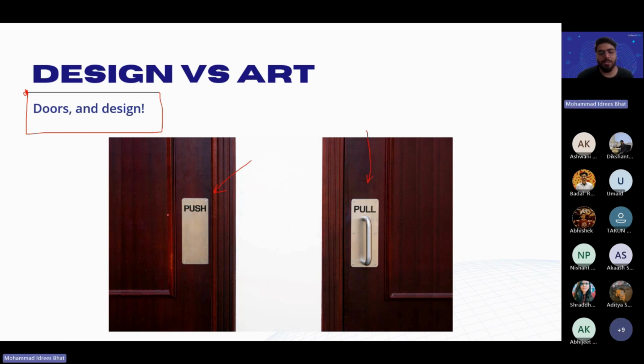Do you need this push and this pull label on these two handles? Tell me, guys, if you see a door like this, you can see that it looks like a door. You can see that there is a metal plate there, but there is nothing written on it. Will you push it or will you pull it? If you don't see push written on it, if you don't know English, you cannot read that label. If you see a door like that, will you push it or will you pull it?